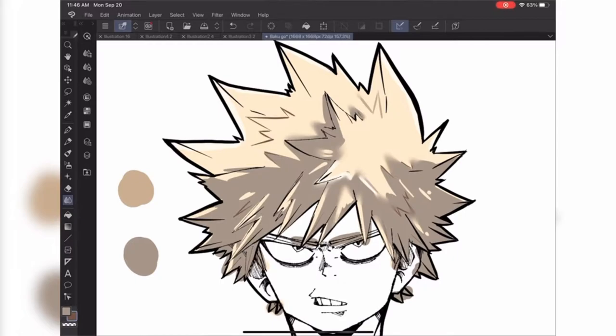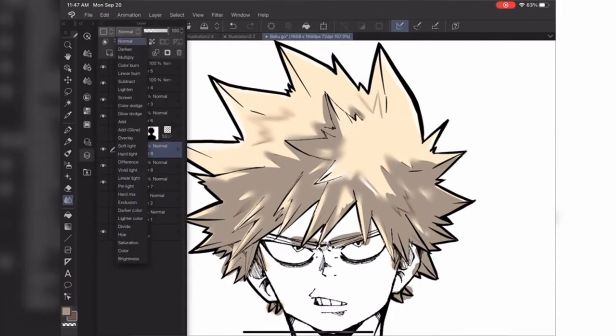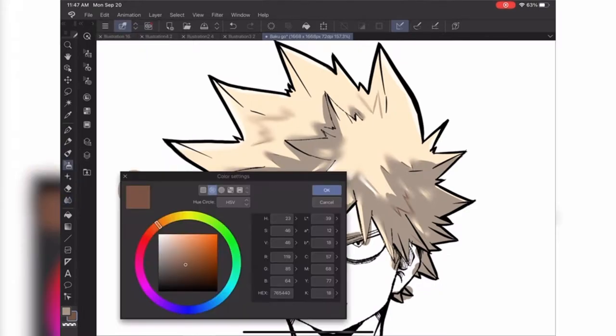For this illustration, I kind of did the two-tone method. You can see on the side of my screen I have a base color and then a secondary color which is the shadow. But throughout the illustration, I actually went in and added a third shadow, and I added a fourth shadow for the highlights and rim light. Just to try to push it a little bit more and see how close I could keep it to Kohei's original style, but also see if I could add some of my own stuff in to see if it really works or if I should stick more to the original.